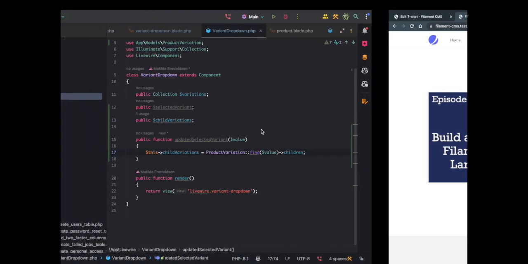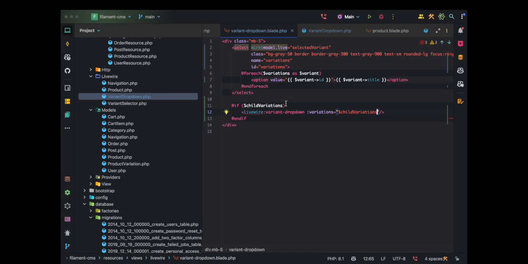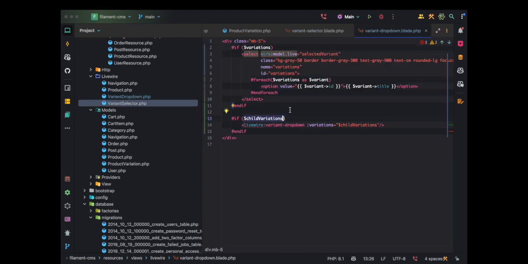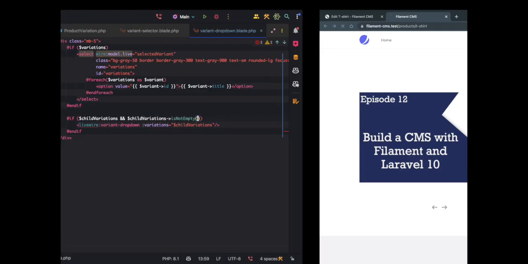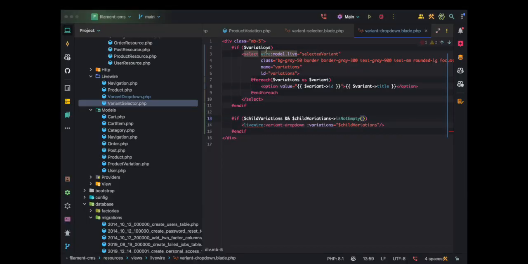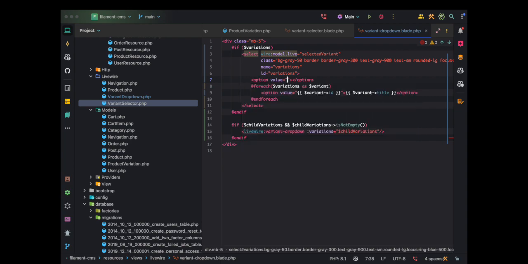Now, we want to make sure that we don't have duplicates coming down. Alright, so what we also need to do is check if child variations is not empty. If we then head back in here, you can see we can now select the variant here and it won't come up with an empty dropdown. Furthermore, I also want to ensure that we have a disabled option.